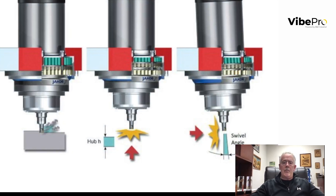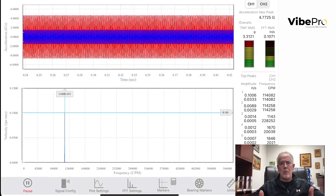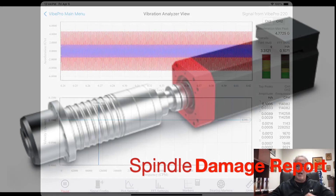Another thing is spindle crashes. Like in this picture, if you crash axially, vertically, or horizontally with your spindle, you're going to want to know the condition after the crash. As you can see with Vipro, this simple report that can be emailed in just seconds shows the bearing damage with a quick green, yellow, red meter — you can see the meter all the way in the red at almost 4 Gs at a high frequency. That can be emailed right from the iPad with no issue at all, and now you know the impact after a crash.